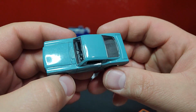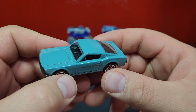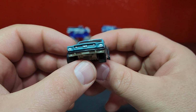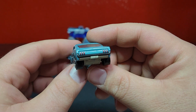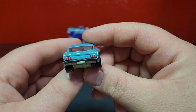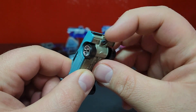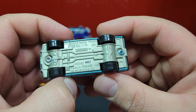This is the Mustang. I really like the color. It looks pretty good. It's much lighter than it shows on the camera. It's a little bit dark on the camera, but it has front deets, looks pretty good. Does have your Mustang symbol in there. This casting has always been a little bit on the small side. Basic prints in the back. Does have this part of the interior. That black bumper is part of the interior. And then there is the base deets.